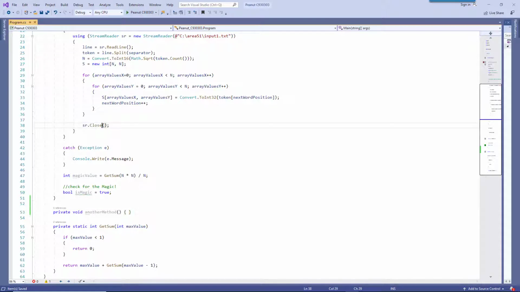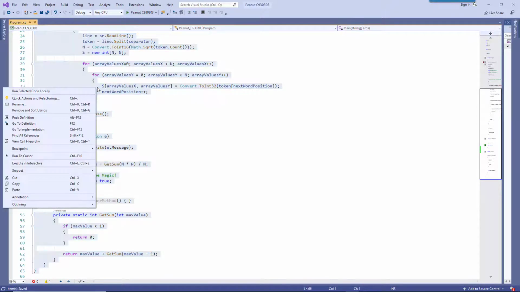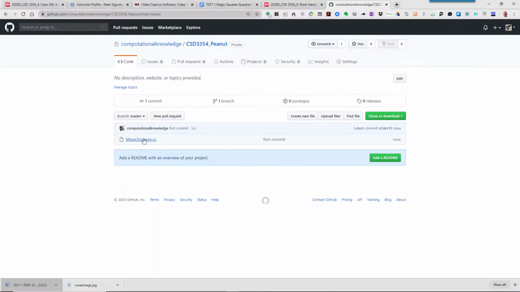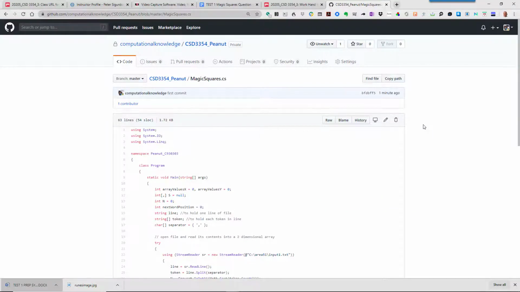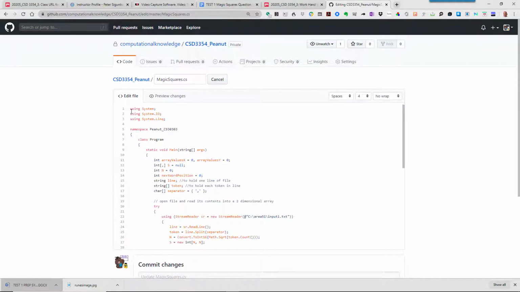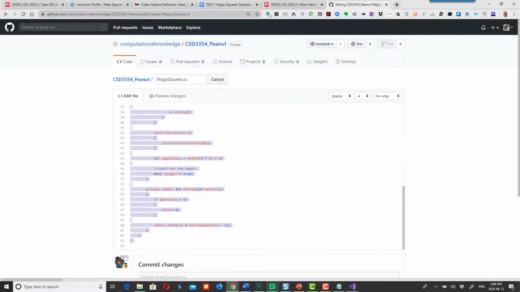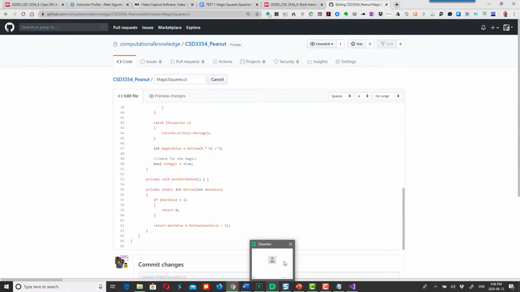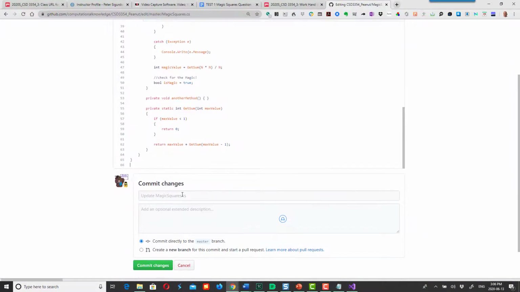So frequently, meaning very often, you should update your code in Visual Studio. I go here, I select my file, I click on the pencil, and I select the entire code. Whoops, not the entire page, just the code. And I Control Paste, and then I have to give it another comment, and it's good practice in programming to make meaningful comments.